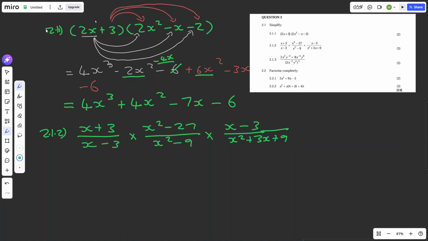So now here we need to simplify this, right? One way to do it is to try and see if we can factorize some of the terms here. Okay. So now let's see. Here we've got x plus 3. Okay. And here we've got x squared minus 9. So I can see here that this can actually be broken up as x minus 3, x plus 3.